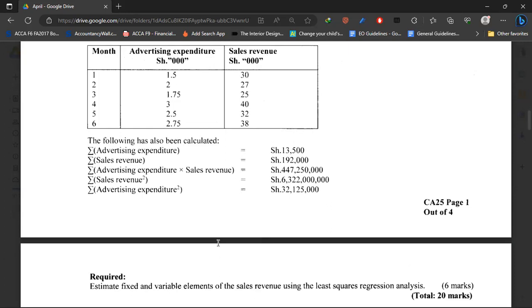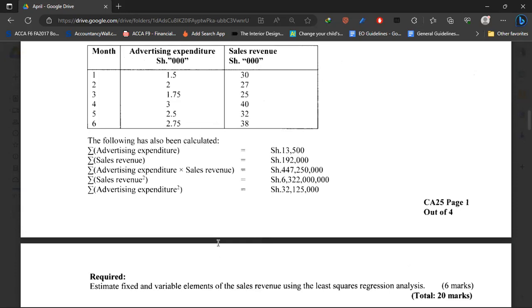Sales revenue is Y and advertising is X. Very good. Sales revenue, even when you use it, basically borrows the concept of common sense, because the more you advertise, the more sales revenue you are going to make. So it means the total cost which I'm going to be incurring, the more I advertise, the more the sales revenue.